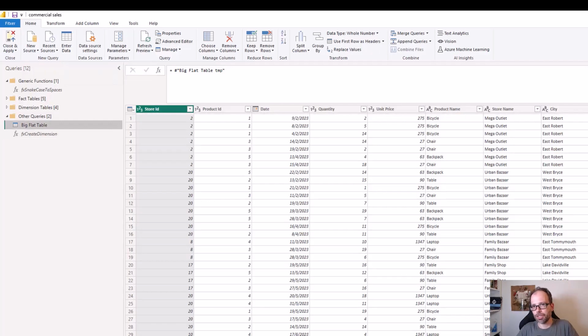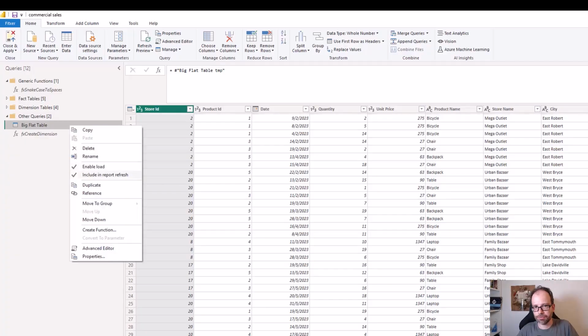Oh, so now, if we don't want to type this, we can also create a reference first.